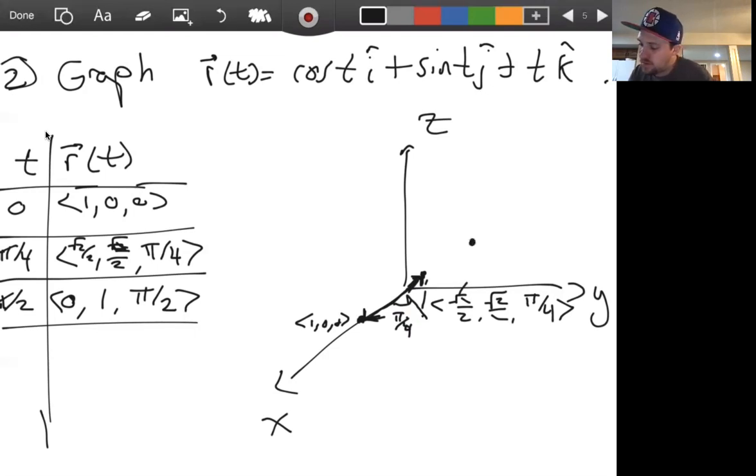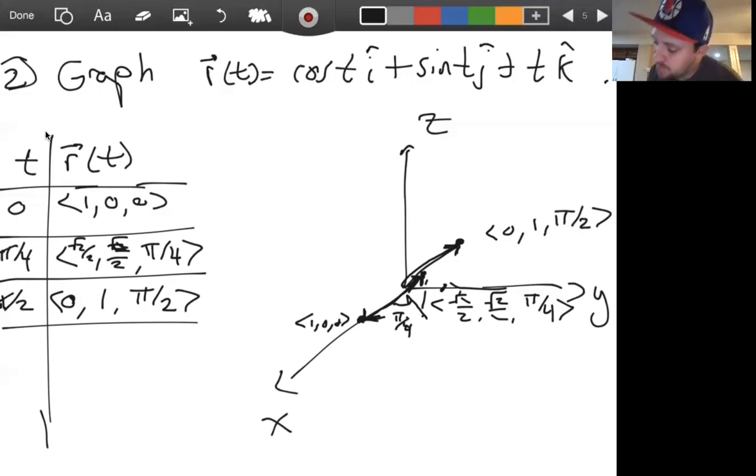And let me move this point in just a tad so it looks a little better. Say here. So this is then the vector out here from the origin. This is the vector 0, 1, pi over 2. And what about 3 pi over 4 and so on? Well, let's just look at pi. I encourage you to plot some more points here. For the sake of time in the lecture, let me compute pi.